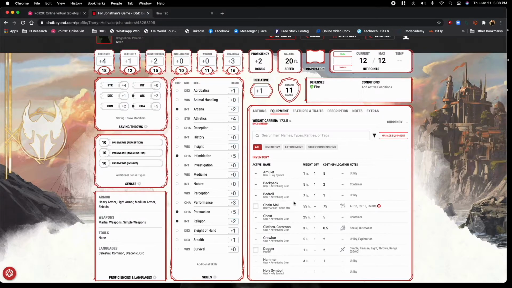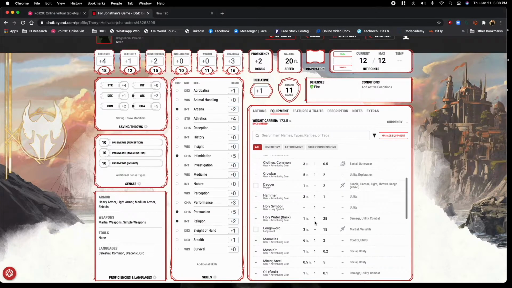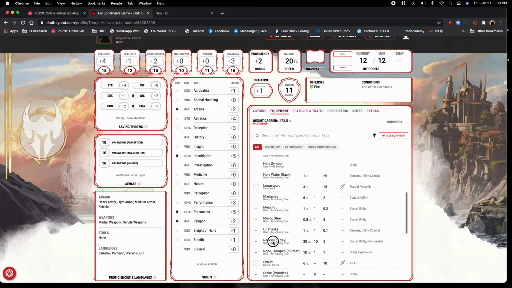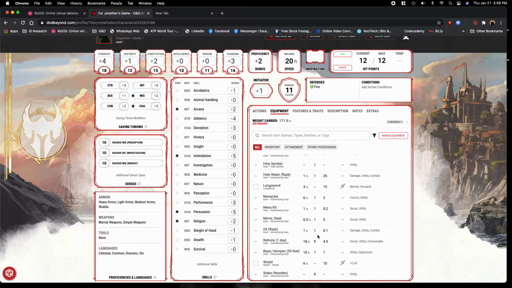I'd have to add it to my inventory, but you can see it keeps track of the quantity. So is there anything that I have more than one? Yeah, rations. So if I click here, and you can see I can simply, so if this were a healing kit, I would just do that. And yeah, now you can see it's updated already. And as soon as I click anywhere off, so I'm down 1 ration kit.